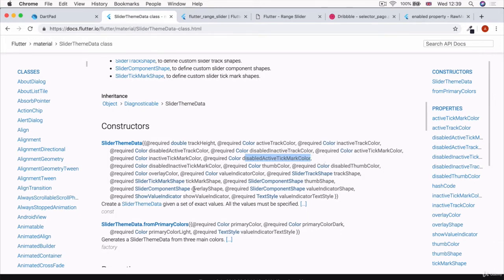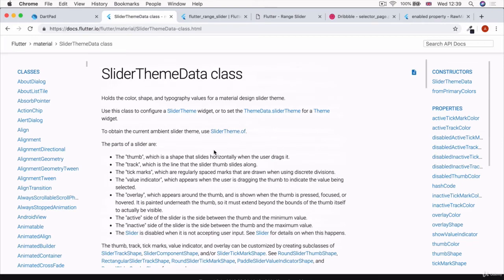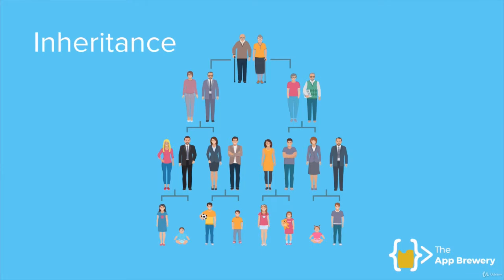But then we also get to a dead end, right? What if we wanted more customization and we wanted to create a custom widget from scratch? Well, in a lot of programming languages, if you come from Swift or Java, or you've done some development for iOS or Android, then generally the way that we go about this is through inheritance. So we would inherit a component, such as the slider, and then we would override some of the properties or methods of those components. And this is generally how we do things in both Android and iOS.